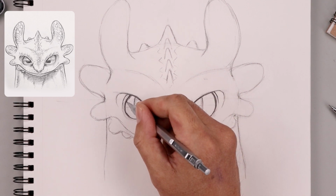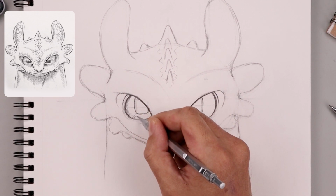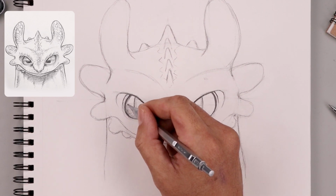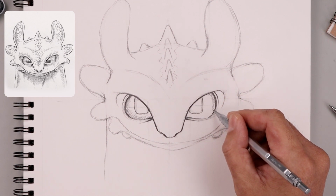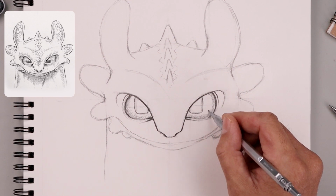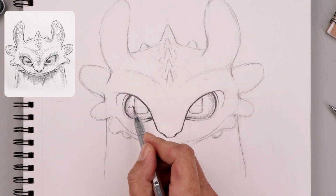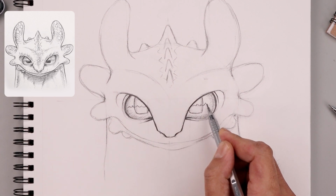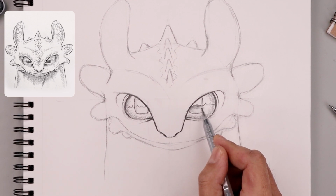I'm just going to lightly darken up the outside perimeter of the eye. And I just want to lightly fade that in. Just gradually coming across and then in. Now we're going to take this line, just rough this up to capture some reflection in the background. So I just got the reflection of some trees and mountaintops. Now we just want to darken up the top and then fade that down towards the bottom.